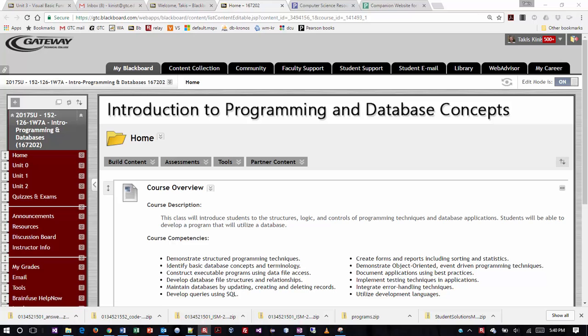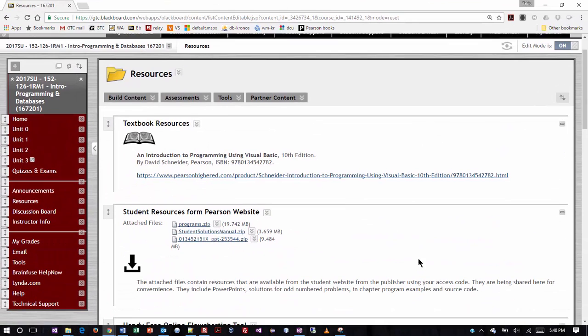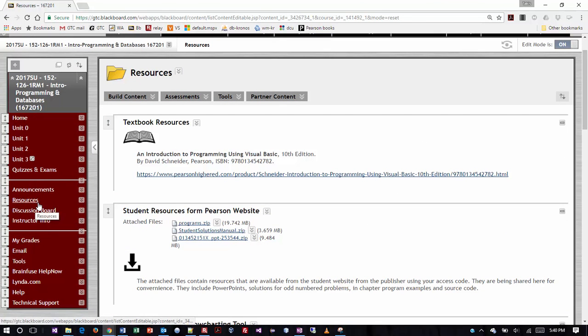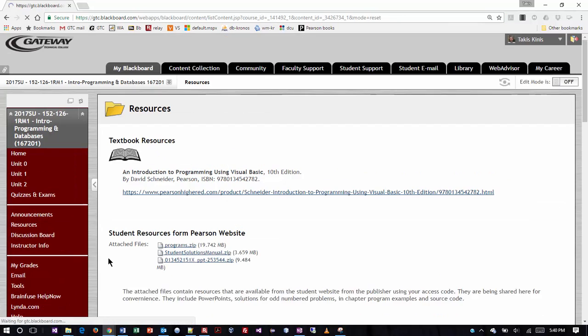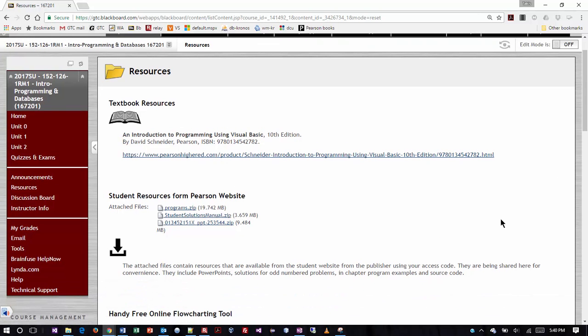But I'm also going to take a little bit of time to talk about some things in the course shell that you should be aware of. The one thing is, and I just added it, so I'm going to pull it back onto my screen here. It's actually on my second screen. Is the fact that if you go to the resources page, left-hand side menu, you're going to see that I added an entry here. I finally took the access code that's in my copy of the book and I created my own student account on the website so that I could access the student resources, and then what I did is I downloaded them and added them to the course shell.